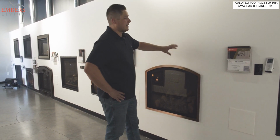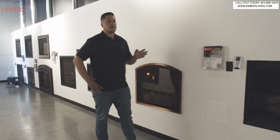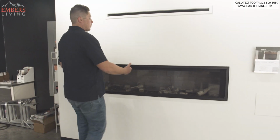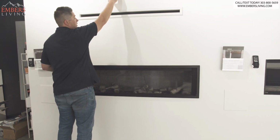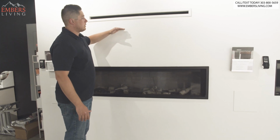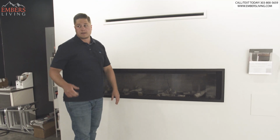They also have a heat kit option where we can send heat to another room. So if you wanted to duct heat into another room, almost like a furnace, you can do that as well. And then we have a third install option. It's kind of gonna look like this, but essentially it's what's called a cool wall kit, where half of our heat is gonna go up through this ductwork, somewhere above your TV, and then half is coming out here. That allows us to get the fireplace within a foot or so, a little over a foot, to the top of the firebox. So it gives us a ton of flexibility for install options, no matter what your install setting is.